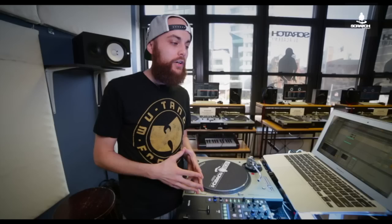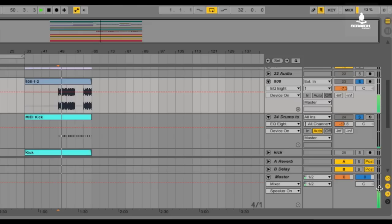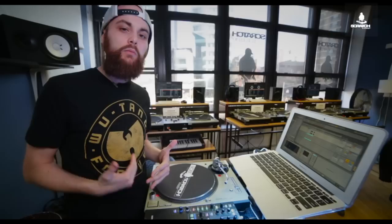One thing I really focus on and tell my students in the beginner classes is to pay attention to your master fader. During this entire lesson we were at about negative 6 dB, about halfway down on the master channel. The reason we do that is to leave some headroom so we can really maximize the mix. When it comes to the final mixing and mastering process, we can use a maximizer and a limiter to bring up the sound and make it loud and full. It's a very important tip, especially when doing your kick drums and 808s.